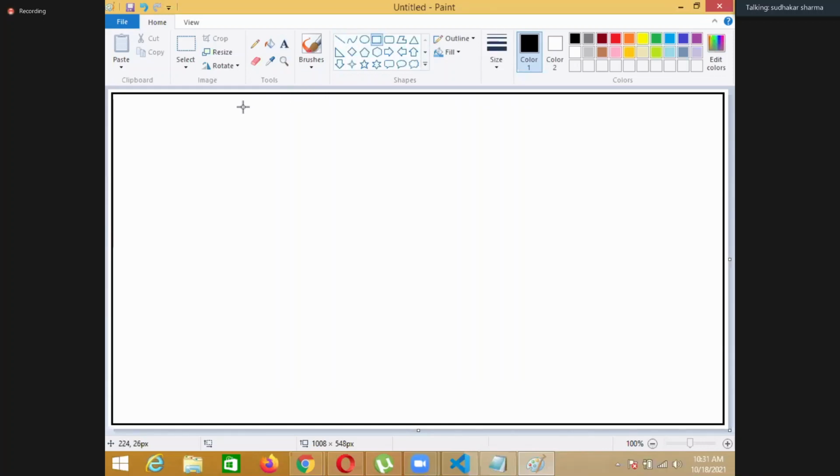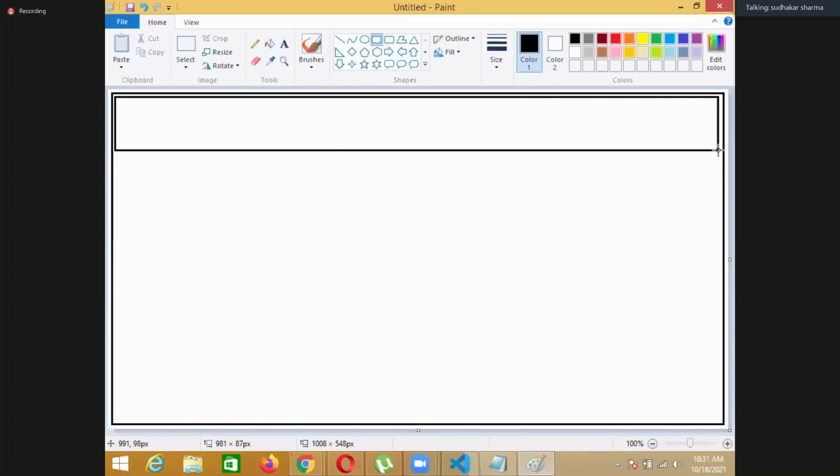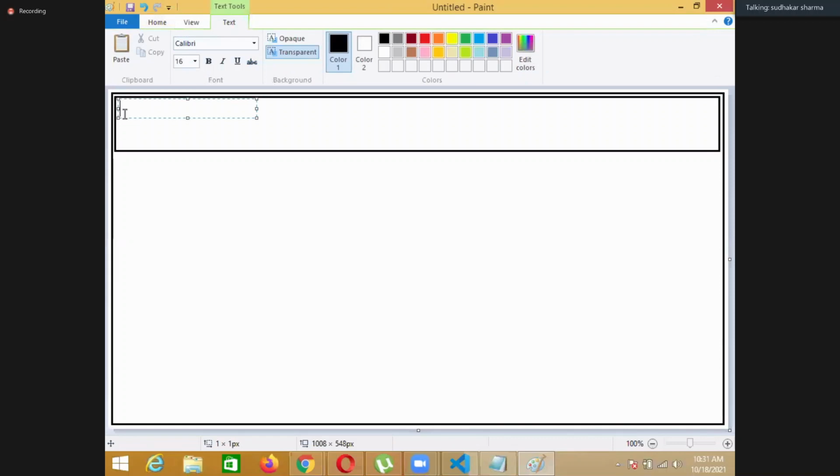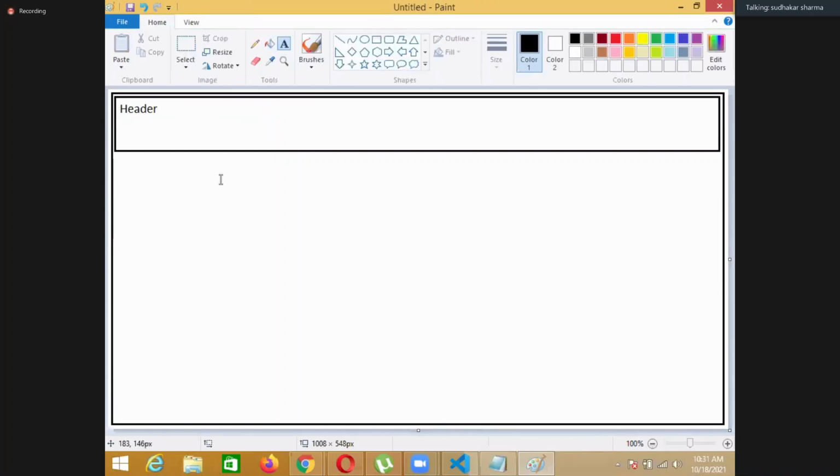Some sections are very easy to understand. What you want to keep in the top margin of the page, usually we call this section the header. Header indicates an area where you want to keep some content at the top margin of the page, usually the company logo section. Inside the body we have a header section, which indicates what content you want to display at the top margin of the page.